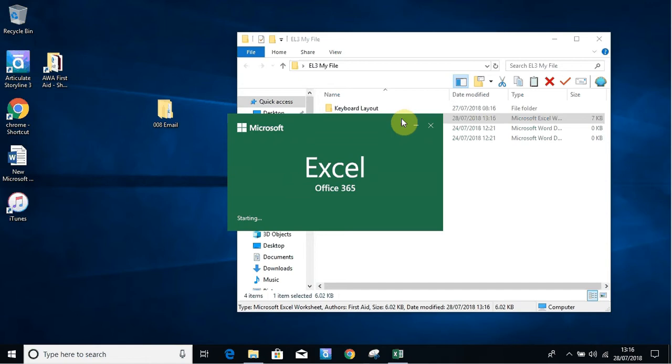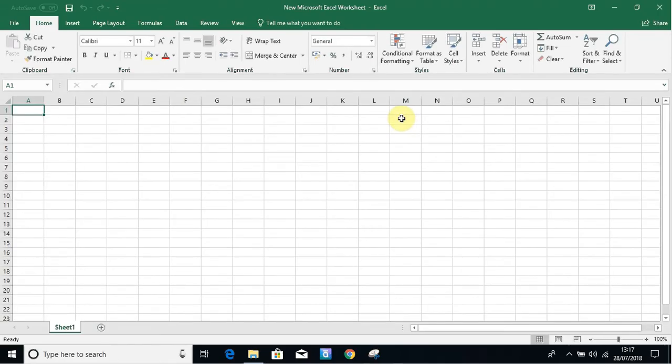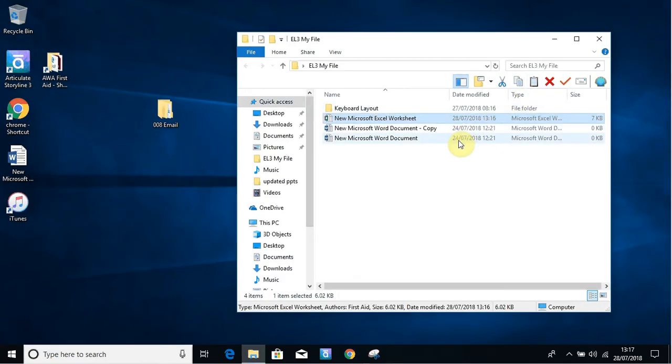And of course, if you wanted to carry that, put it onto a pen drive and take it away with you, you can do that. So, here we go. This is the document we've created. There is nothing in it, but at the end of the day, it says 7 kilobytes. That's probably whatever information Microsoft has put in there, which takes up some space. It's nothing at all though, 7 kilobytes.